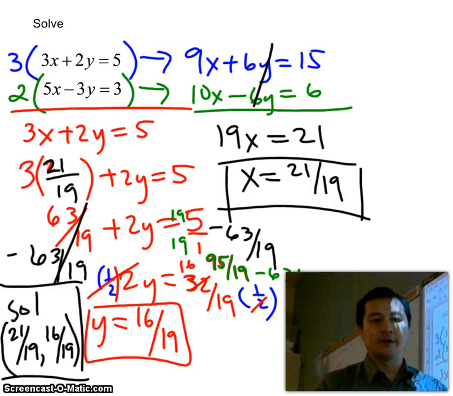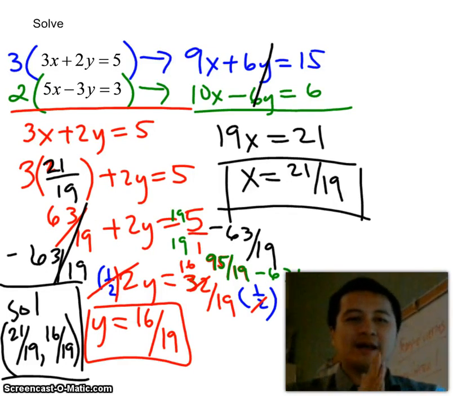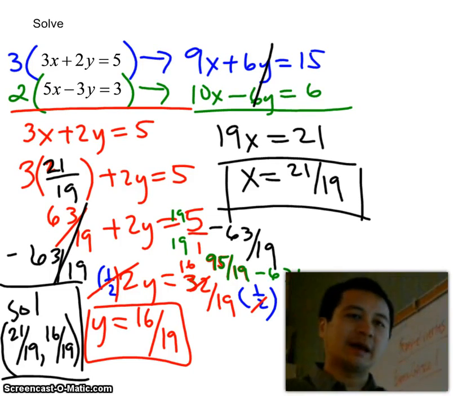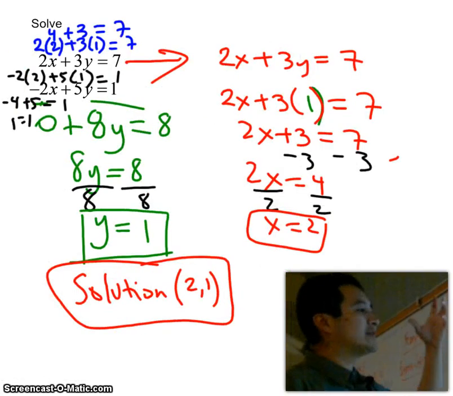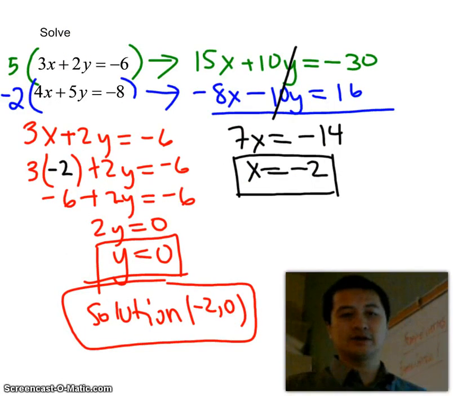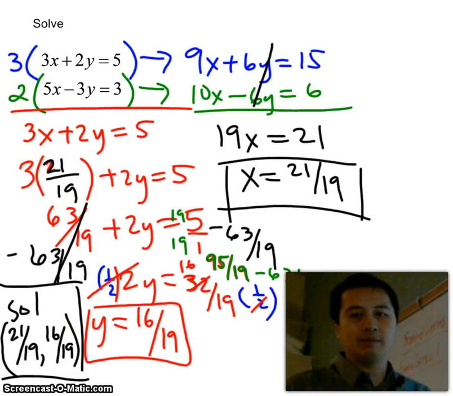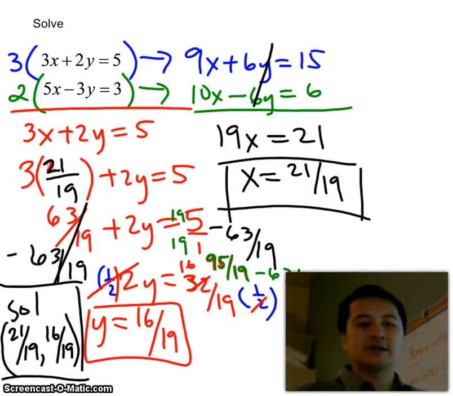Alright, how do you guys feel? Whew. This looks a little messy after I look back at it, but I think it's good. So you're expected to do this. I know I spent some time doing this, and hopefully you could do this in class. If it's overwhelming right now, it's fine. All I care about is that you understand the concept of multiplying something, eliminating it, and getting the answer. If you understand this, you're good to go. We will work on this in class. No problem. But hopefully you'll be able to do this by the end of the unit so you can take the test.